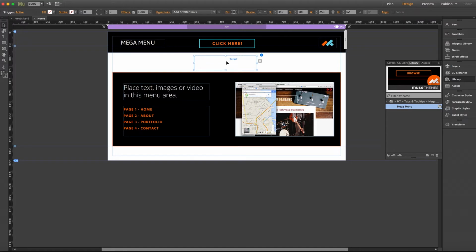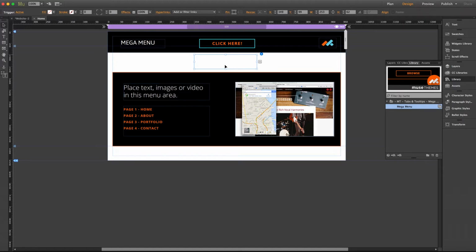Now for our composition, again, I can click once to select the entire thing, but if I click once more on just this small rectangle, this will select just our trigger. Now the trigger is the space that when clicked or hovered will activate the target, and this big area down here, this is the target. And you can set it to activate with either a click or a hover in the settings panel, and we'll get into that in a moment.